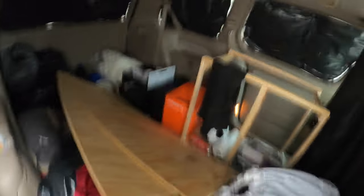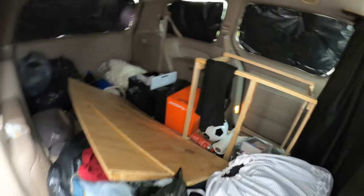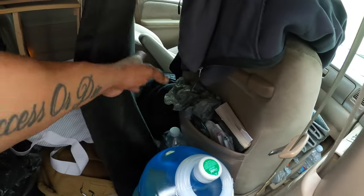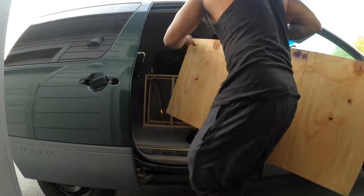So today I'm going to clean everything up, put the bed back in when I'm done, completed. Last minute, I'm going to organize my clothes. I got to clean all the back of my seats out, and vacuum and clean everything up. So, let's get it.